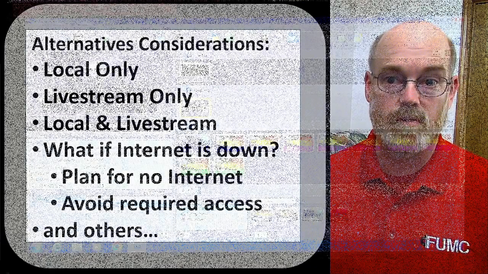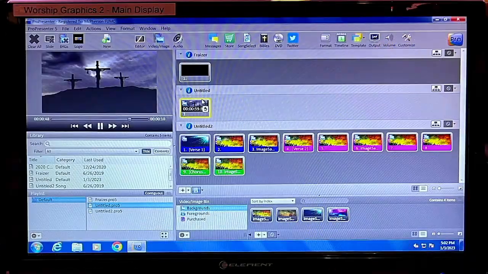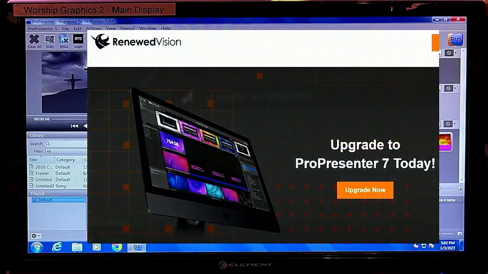But anything that lets you download the videos is a way to make sure that you have them during the service. I use ProPresenter as one of my alternatives to PowerPoints because I'm more familiar with it through my work in theaters. If you do use ProPresenter and you are still using version 6, then you should be aware that version 6 is not supported after January 31st of 2023. Discount offers for upgrading to 7 were made available until that date, but check your supplier for pricing.